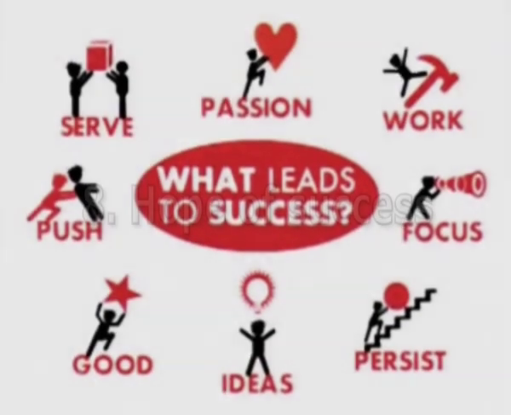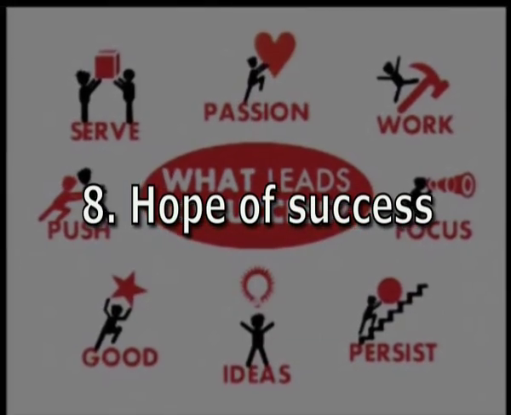The eighth characteristic is hope of success. Entrepreneurs set their goals within a balance of hope of success and fear of failure. This is because they set their goals on the basis of facts and the ability to maneuver toward reaching their target. Possible fear of failure makes the entrepreneur make a contingency plan well in advance before the endeavor starts.